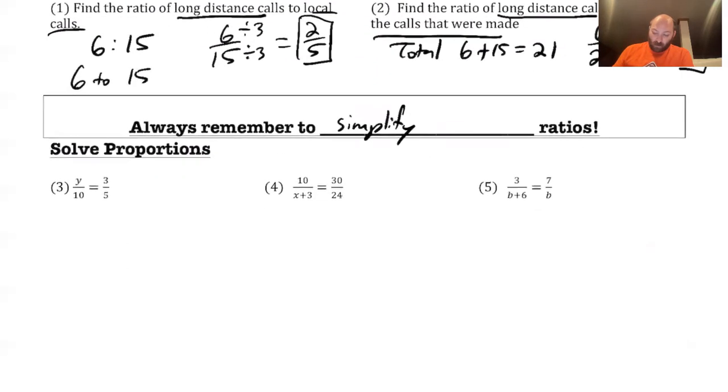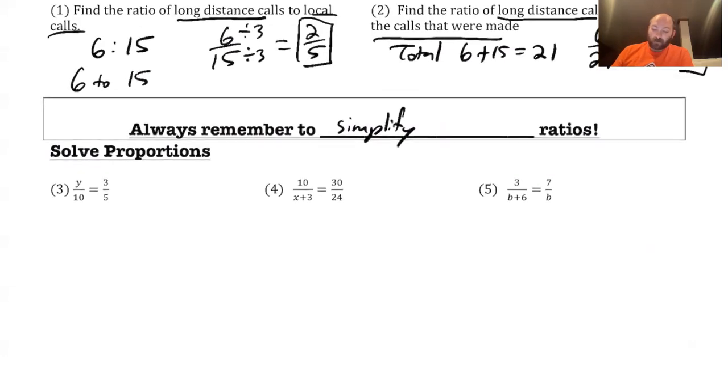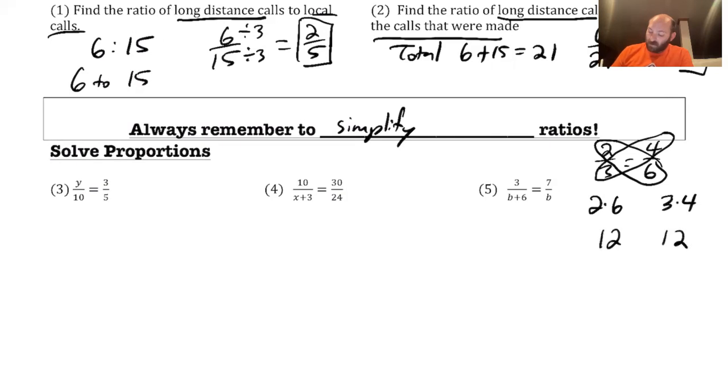Solving proportions. When we solve proportions, we're going to use what's called cross multiplication. I'm going to show real quick why this is going to work. I showed earlier 2/3 is equal to 4/6. A neat pattern with this is this. If I look at the diagonal, 2 and 6, let's multiply those two together. And let's look at the other diagonal, 3 and 4. You notice that 2 times 6 is going to give me 12, and 3 times 4 is also 12.